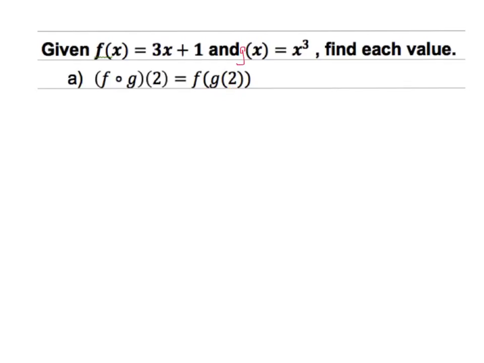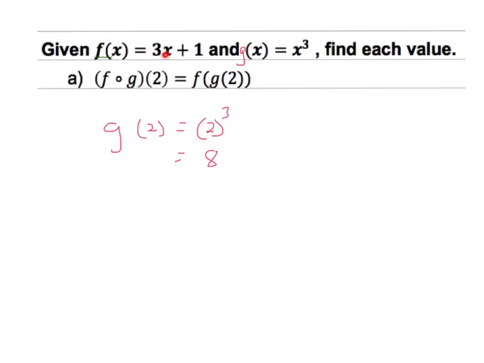Okay, so let's take this g of x. Well, actually, it's not x in this situation because this time we know it to be 2. So we're going to find g of 2, and I'm going to take that 2 and plug it in for the x in x cubed. Simplifying this, we get 8. So that means g of 2 is 8. Okay, so notice, this 2 was the domain of the g function, becoming the range of the g function. Now I'm going to take this range value, and it then becomes the domain value for the f function.